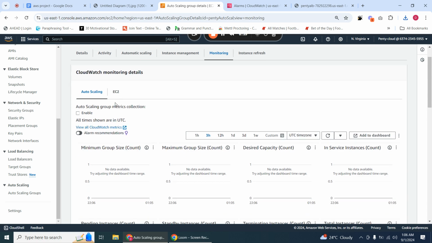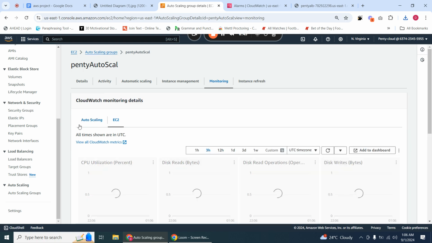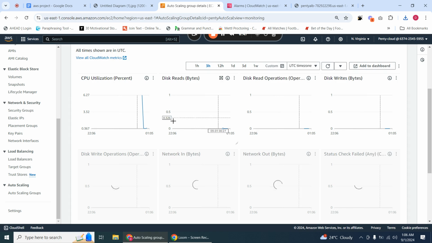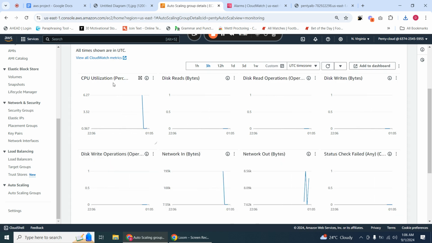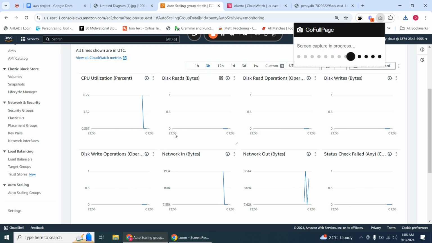No, we are not looking for that. Select EC2, and then look at the CPU utilization. You see where it is now. I think it's 6 point something, almost 6.30. It's less than even 10. That is why the less than alarm is sounding, telling you that the information has been triggered and it's happening.